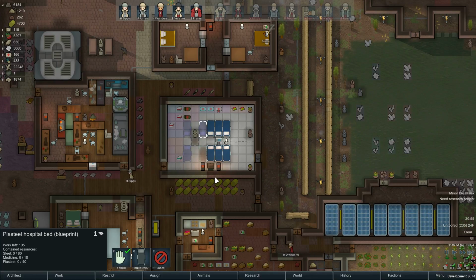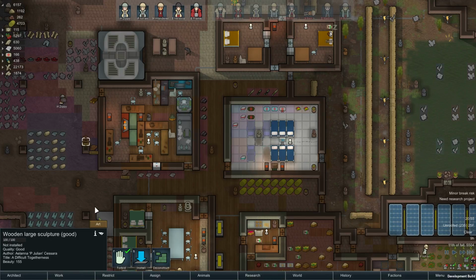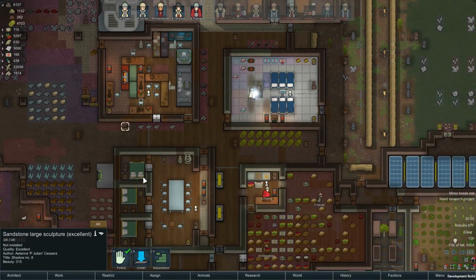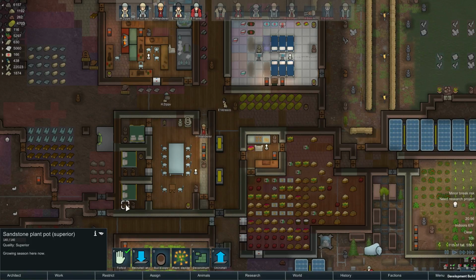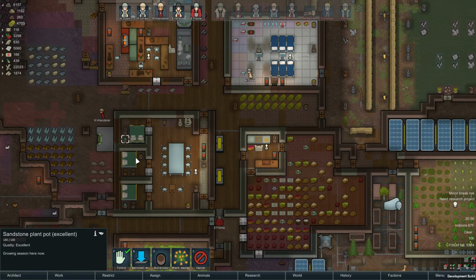So Zippy, you are good at everything. Is there anything you can't do? Wooden large sculpture, meh. Wooden large superior sculpture is a little better. Oh, there's a nice one. It's like a sandstone large sculpture there. Alright, these are all going to be good, right? These flowers are kind of ready to be uninstalled, I would say. Even the excellent one, I don't think it makes any difference what quality they are.